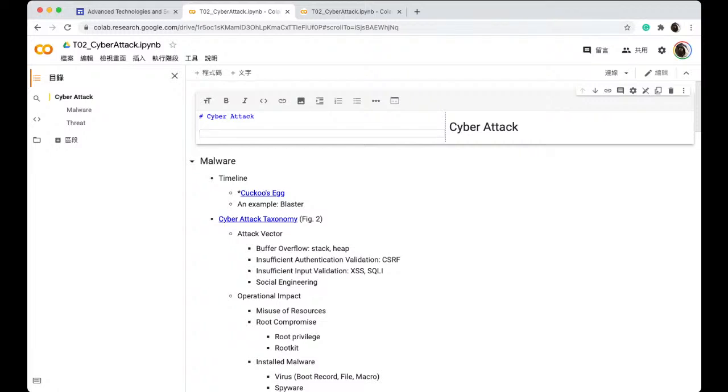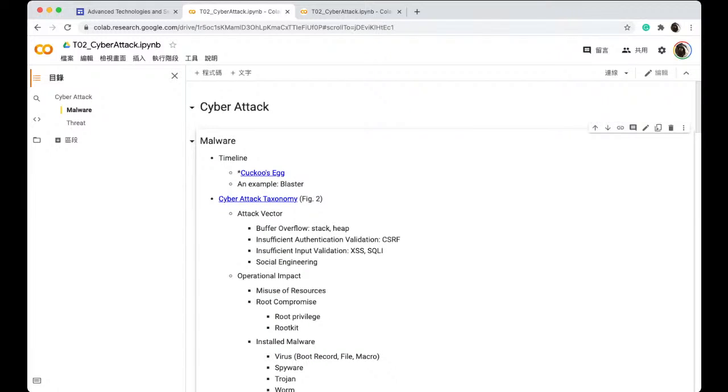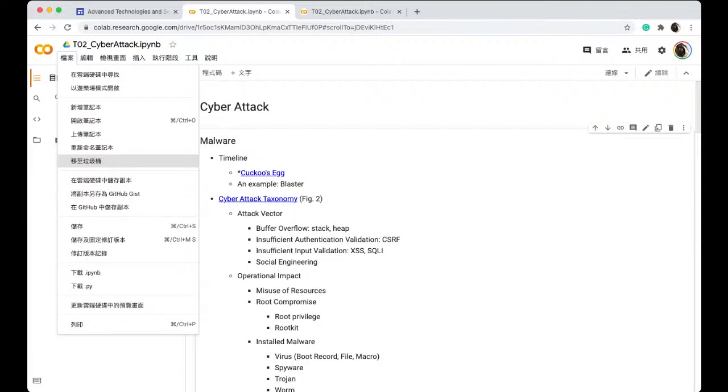However, I do recommend that after you open this interface, in the File tab, there is a special function called make a copy to your own Google Drive. Before you start to make your own notes in a new material, make a copy to your Google Drive.